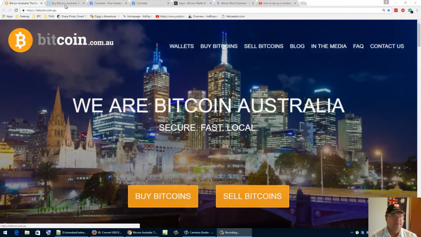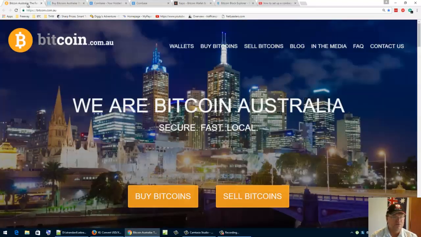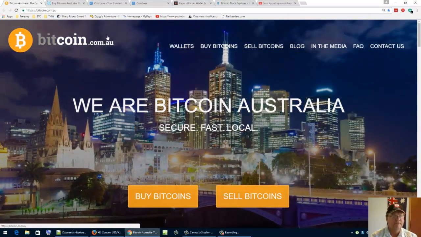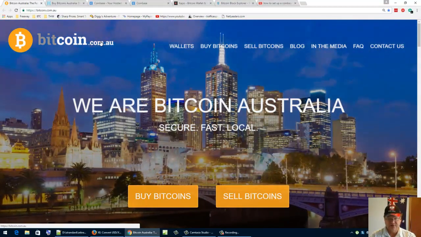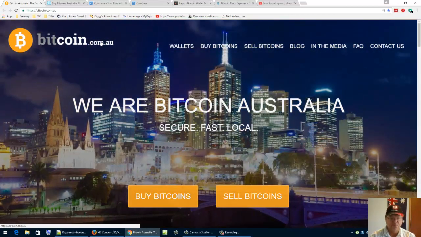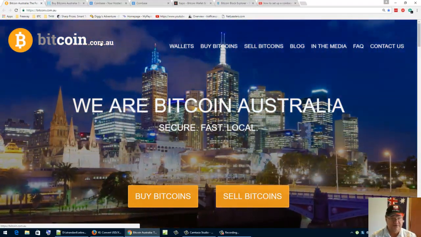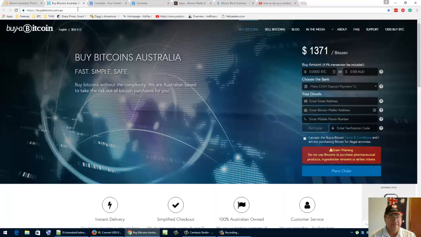They also have a sister site called buyabitcoin.com.au, where you can also purchase Bitcoins. And the difference between the two is this one, bitcoin.com.au: I can go to my news agency and pay from there. So I'll be doing a video, walking into the news agency and purchasing my Bitcoins, because it's almost instant. The other one, Buy a Bitcoin, I can go to the bank and pay there. So I'm going to go to my bank anyway and do a withdrawal and go to the news agency, take my phone and record it and show you how easy this is.